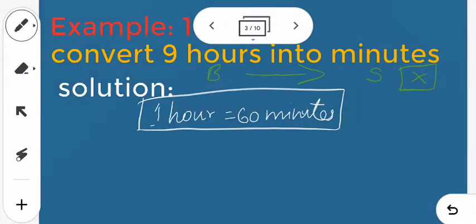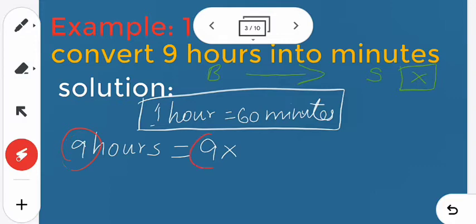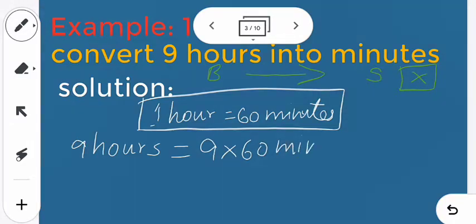So let's start now. We have 9 hours. So 9 hours equal to 9 into, so you will write this number first, 9 into, since you have to multiply here. So multiply by which number? In the formula, the bigger number you take, not 1, this bigger number. So you will multiply by 60. When you multiply by 60, it will change into minutes. It was in hours, so it will change into minutes. So you write 60 minutes. I am writing only MIN; you can write MIN instead of writing the whole spelling.